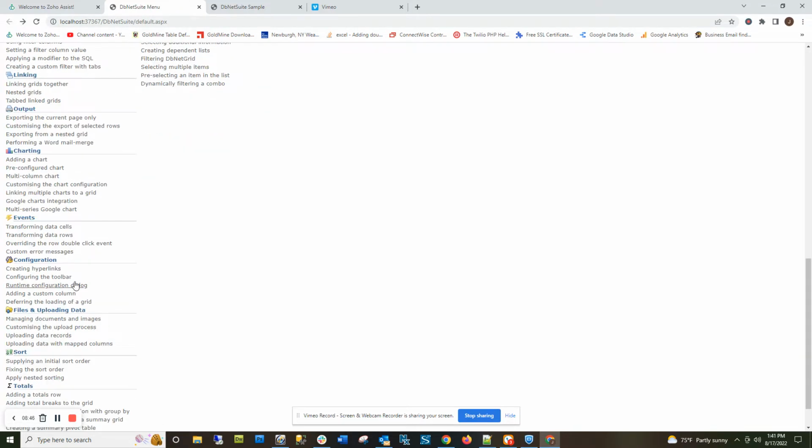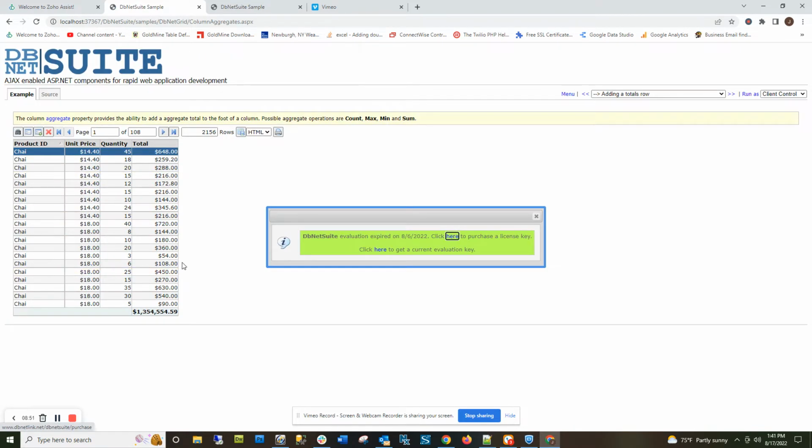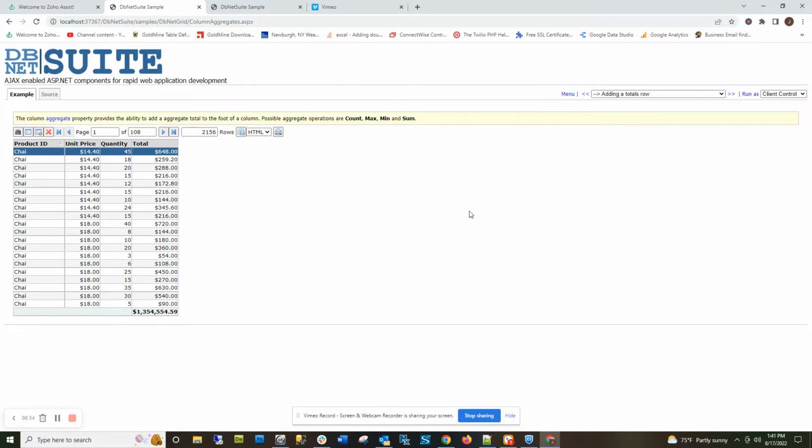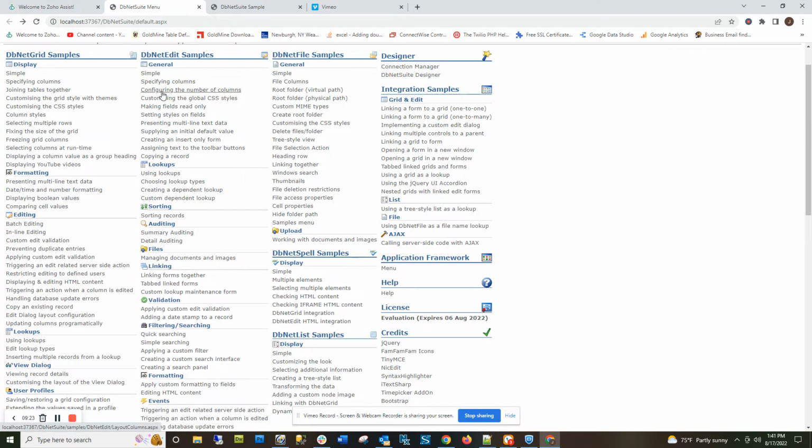We can do hyperlinks, uploading files and data. We can do totals and subtotals, right? So maybe I need to run a report based on total sales, number of sales. And again, this can be used either to access an existing database, so maybe data in your GoldMine database, or we can build an entirely custom application and create an application like this, like you're seeing, to link data and insert data and report on data, etc. Again, I would strongly suggest looking at it. That is just DBNet Grid.